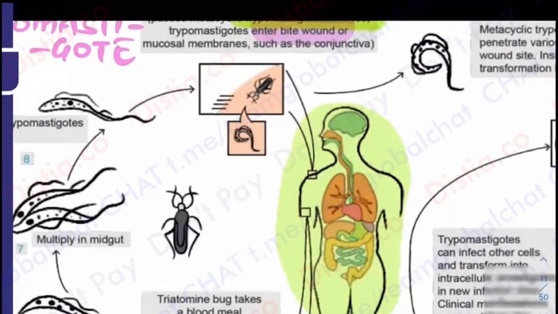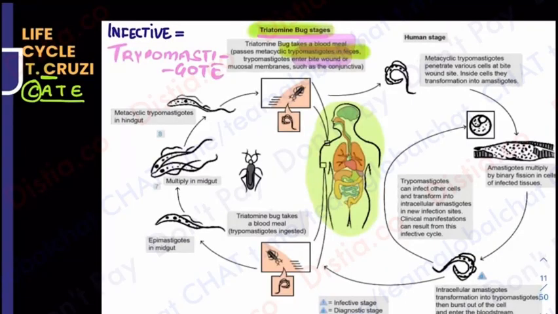So what happens? The bug will come and bite, meaning the skin breaks. Now when that bug bites, you will obviously itch, and whatever organism is in its feces is going to enter into you. So the simple way is, although the bug bites you, over here it's not spitting it out, it's shitting it out. Now it finally comes to you. You will see that the trypomastigote form has come into you. In your body, it has changed into the amastigote form. From the amastigote form, again it has changed into the trypomastigote form and entered into the blood.